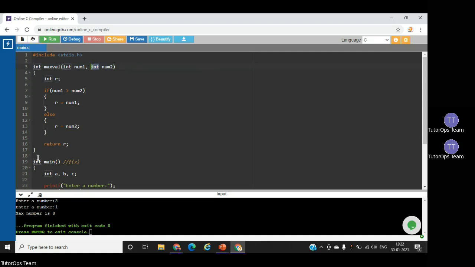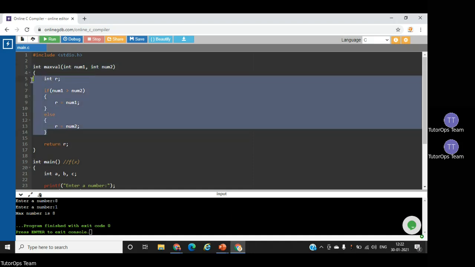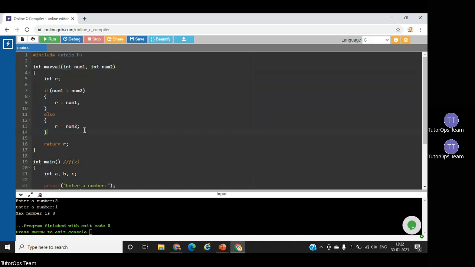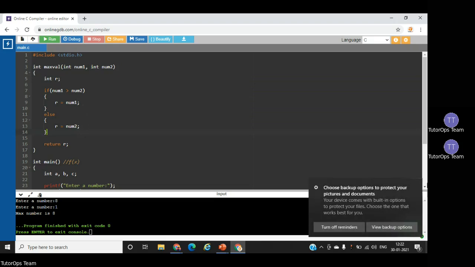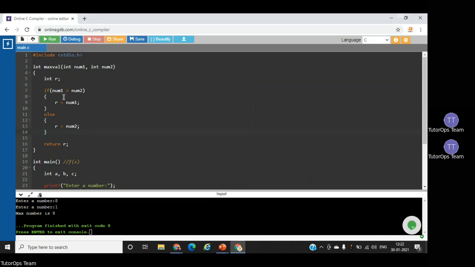Now inside the second bracket, the function body is nothing but statements, the logic I have written to determine which number is bigger. I declared one integer type result variable, and then I store the correct value in it.